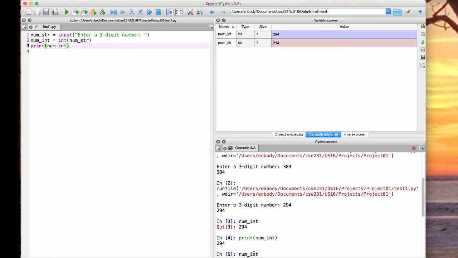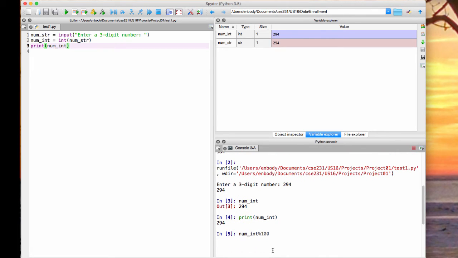Now let's play around with this. Well, if I divide this number by 100 and then find out what the remainder is, that's 94. Ooh, that's kind of neat. Notice that my number was 294, and with this I just yanked off the last 2 digits. So let's try to actually get it down so it's just the 9. Let's get it to be the tens digit. How might I do that?